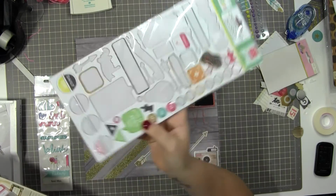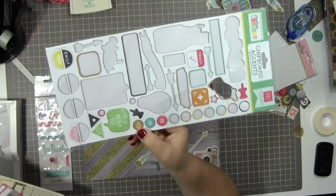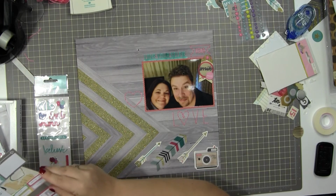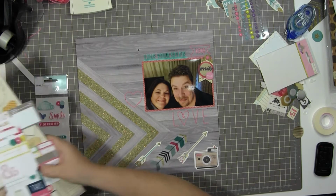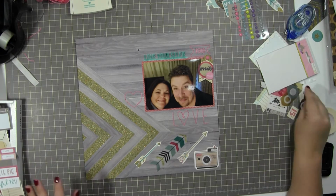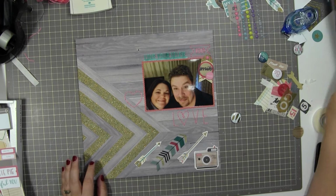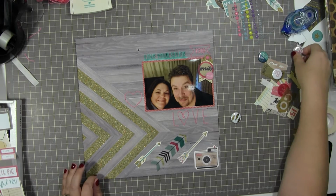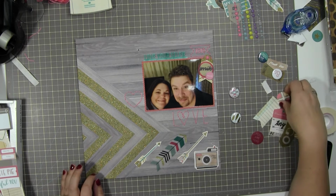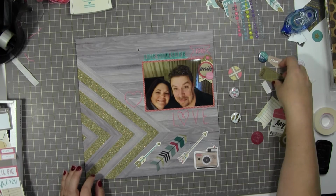Oh, can I please get rid of this Echo Park sheet? My next project, Life Spread, I'm using the rest of these chipboards. I don't care if they make sense or not. I just want it gone. It's been sitting on my desk forever. It's driving me crazy. There were a couple of flair badges that I saw in this collection, but I never really made up my mind about a title. So I don't know if I'm going to put a title on this layout or not.